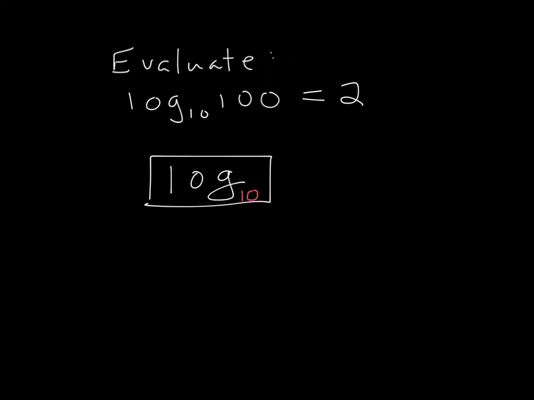I'll give you another one. Log base 10 of 1,000 is going to equal 3, because 10 to the third power equals 1,000. So you could try that on your calculator too. Just type the log button and then 1,000 right after that, hit enter, and it's going to spit out the number 3. So goof around a little bit, and I'm going to keep moving on here.